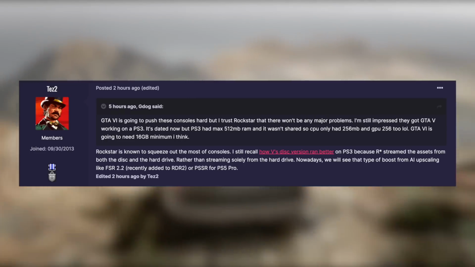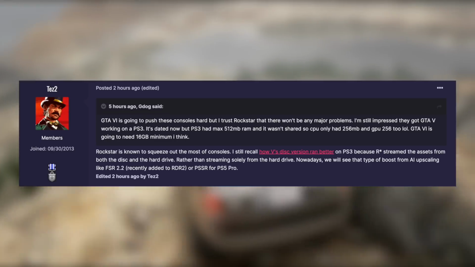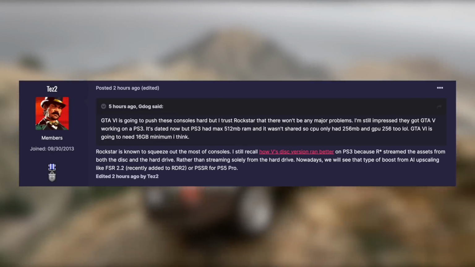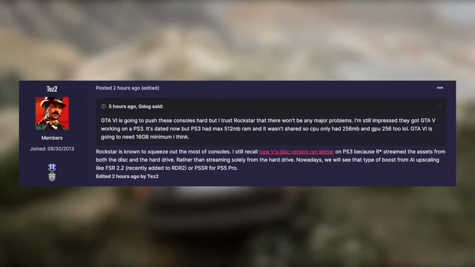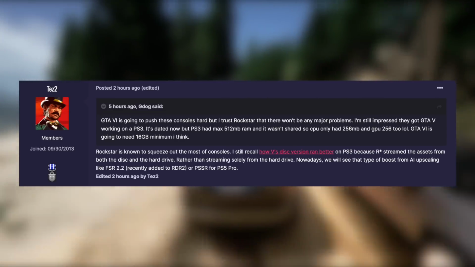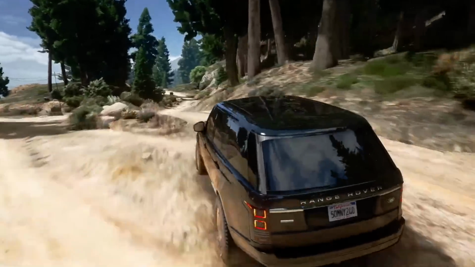And Insider Tez Funds 2 said this: "Rockstar is known to squeeze out the most of consoles. I still recall how GTA 5's disc ran better on PlayStation 3 because Rockstar streamed the assets from both the disc and the hard drive, rather than streaming solely from the hard drive. Nowadays, we'll see that type of boost from AI upscaling like FSR 2.2, recently added to Red Dead Redemption 2, or PSSR for the PlayStation 5 Pro." So let's go ahead and dive into that.